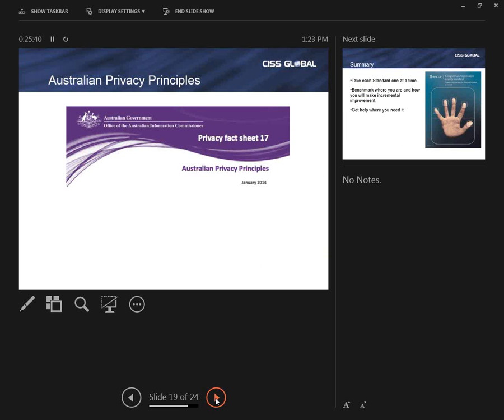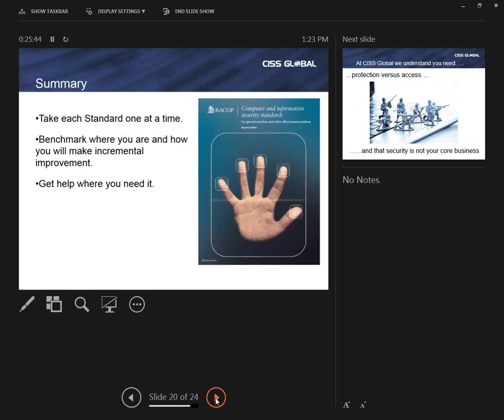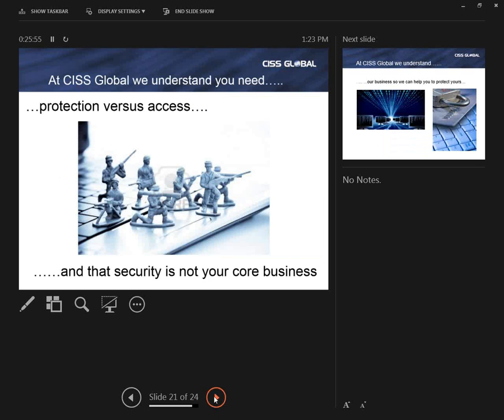There's the fact sheet I was referring to, so available online, very helpful, very short and concise. And this is really where I was heading to, that we take each standard one at a time, you benchmark how you're performing, you have the conversations at the pace at which the practice can handle that. And you're having discussions around security within the practice and feeling a level of confidence and success as you meet each of these minimum levels for each of the matrices.